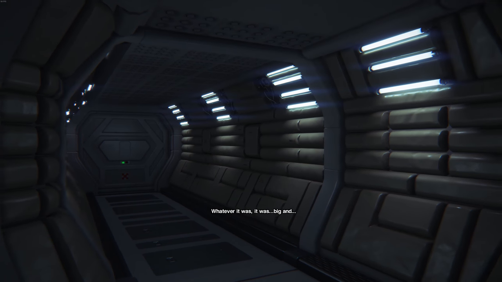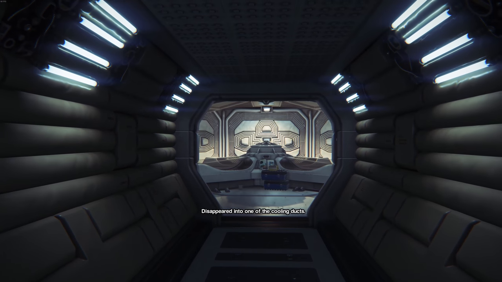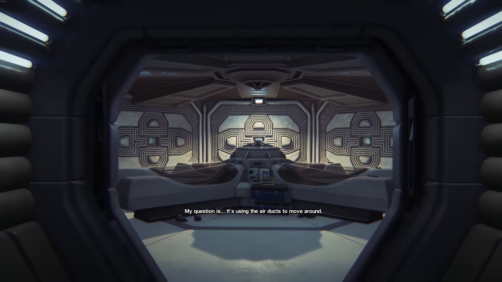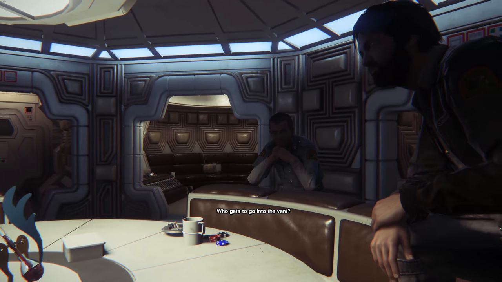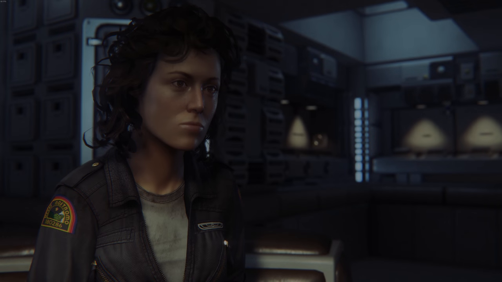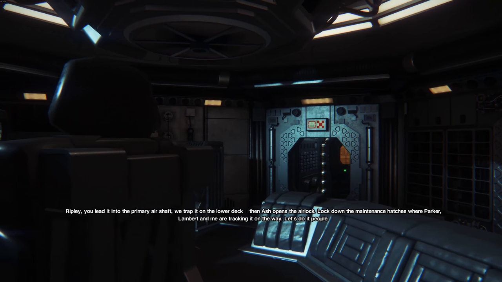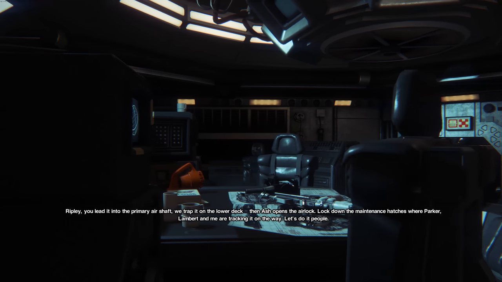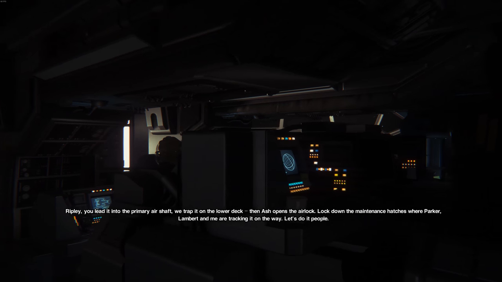Whatever it was, it was big and... You sure it took him into the airship? Disappeared into one of the cooling ducts. My question is, it's using the air ducts to move around. You know, the primary air shaft may work to our advantage. We can lead it through, down to the main airlock. Who gets to go into the vent? Okay, let's go for Ellen. Ripley. I'll do it. Ripley, you lead it into the primary air shaft. We trap it on the lower deck. Then Ash opens the airlock. Lock down the maintenance hatches where Parker, Lambert, and me are tracking it on the way. Let's do it, people.